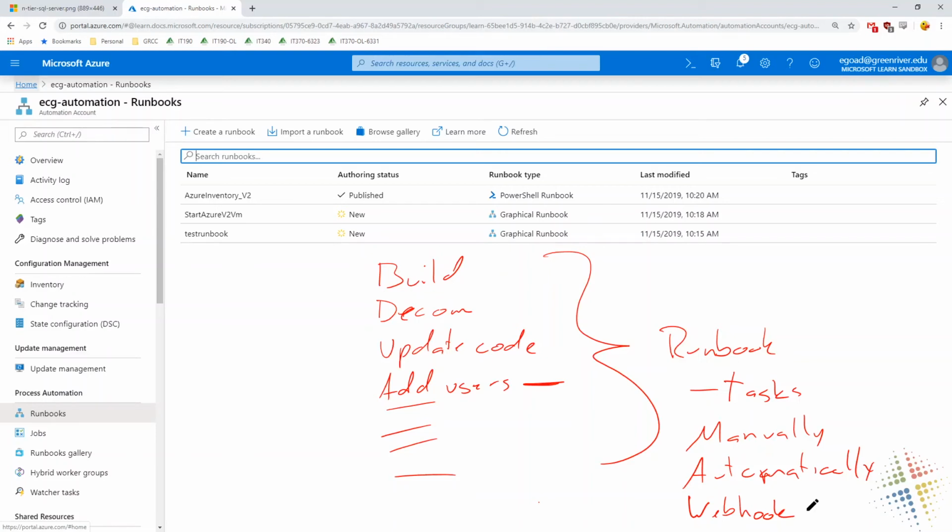So I put all of my tasks together into one runbook, and then I just call that runbook as appropriate.